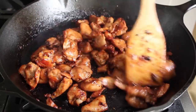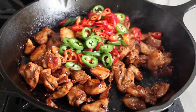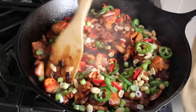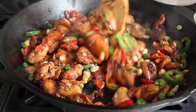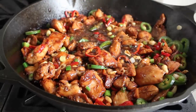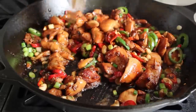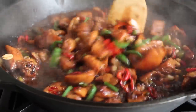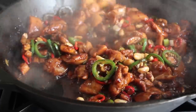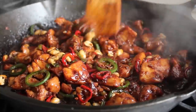Once our chicken chunks have been caramelized, back the heat down to medium and move to final assembly. Dump in the sliced peppers, roasted peanuts, and chopped green onions, stir that in, and cook for exactly one minute. At that point, dump in the rest of the sauce — there should be a ton of heat still left in the pan, which is why we reduced to medium, but you can increase the heat if you want it to thicken faster. In just a few short minutes the sauce will heat through, start to simmer, and thicken up a little bit. If it gets way too thick too fast, just add a splash of water or chicken broth.